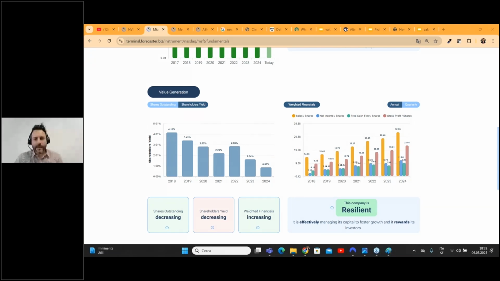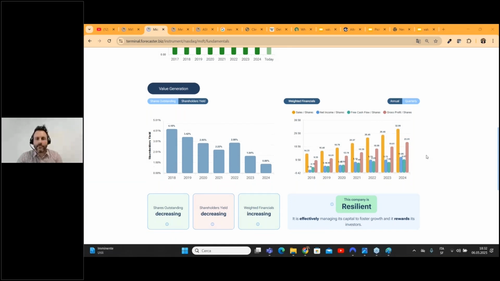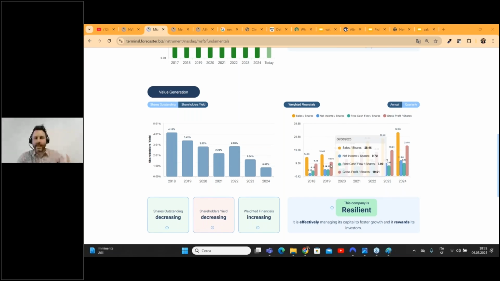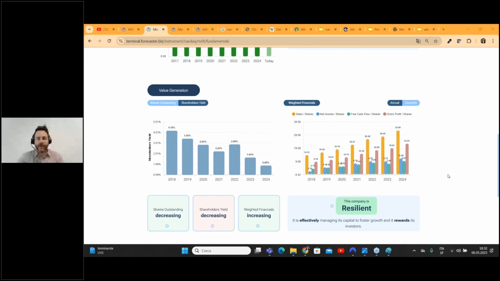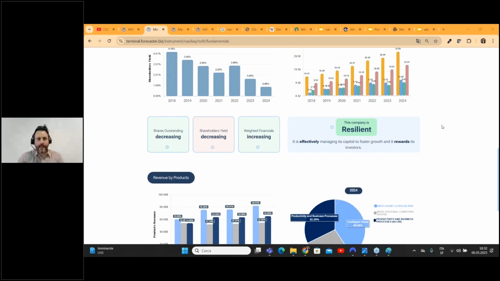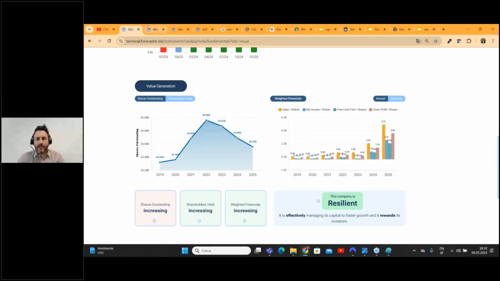It means that the company year by year is becoming more efficient. Okay, and this is a very important ratio. These are very important ratios because you really understand if the company is getting better year by year. Avoid companies that have these ratios going down, because it means they are not improving their efficiency. And of course here you have a resume of all these ratios.